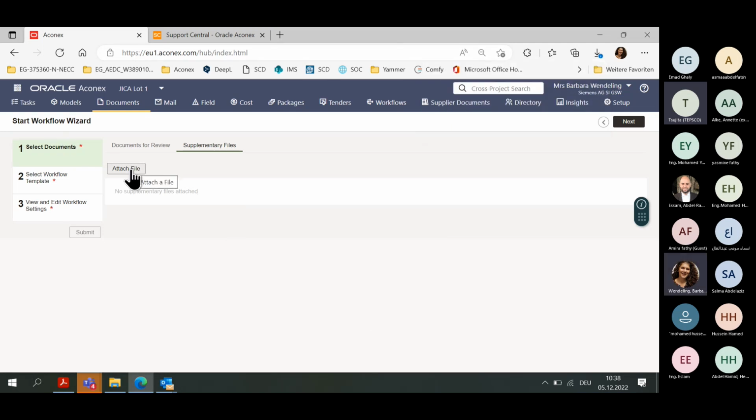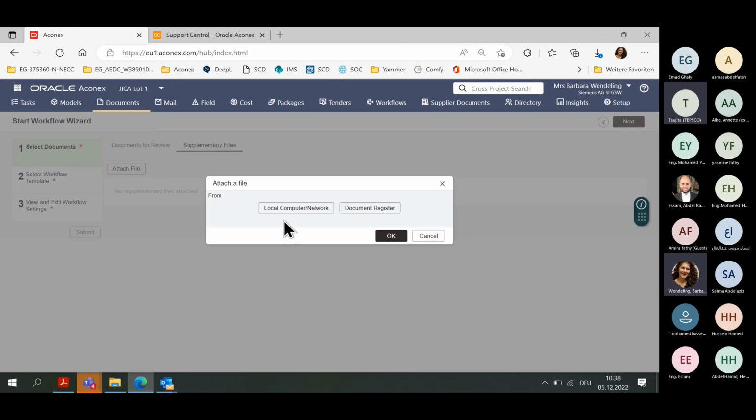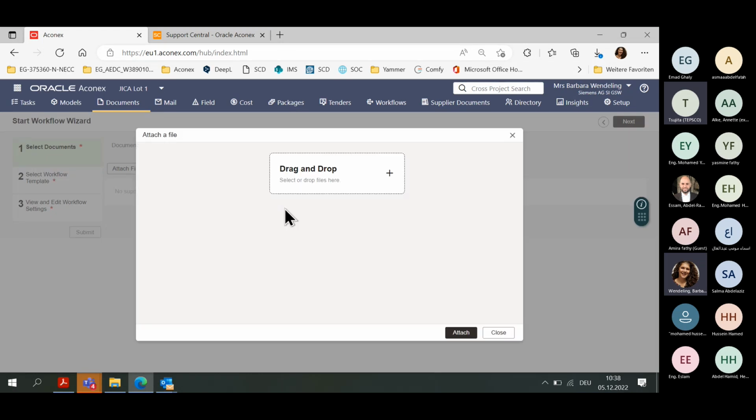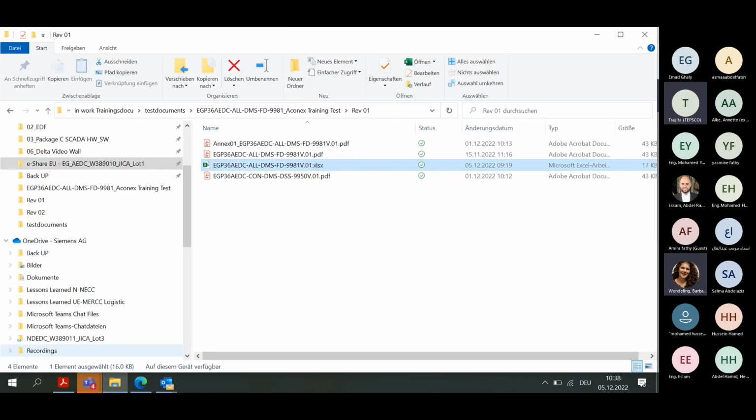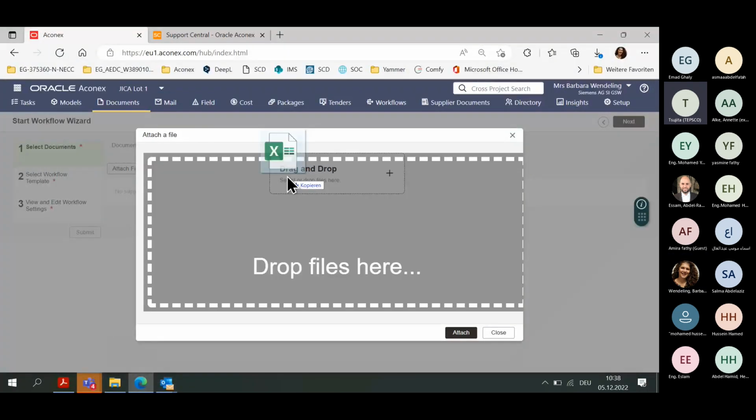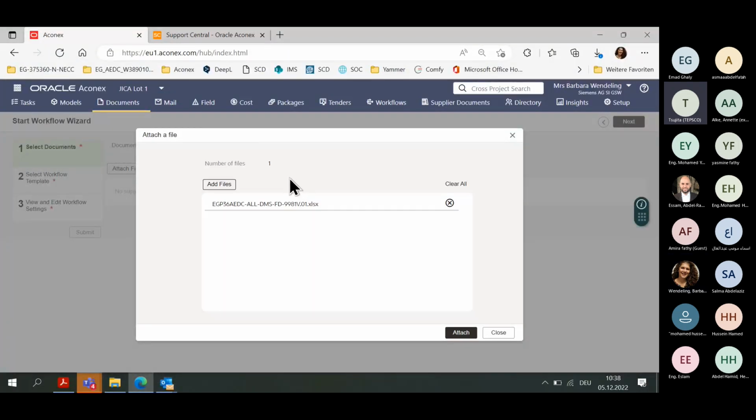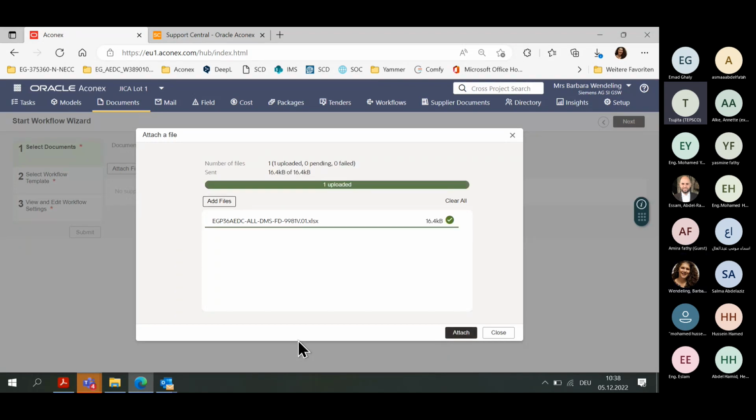So attach file, I forgot it. Attach file, then from your local computer network. And then we will take it also by drag and drop. And then attach. Then we can see it's now uploaded.